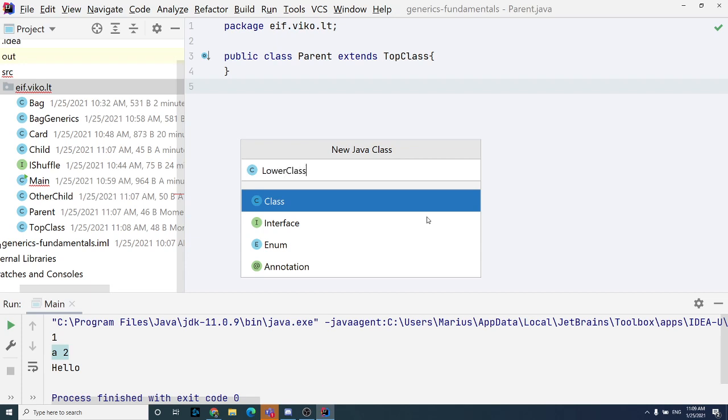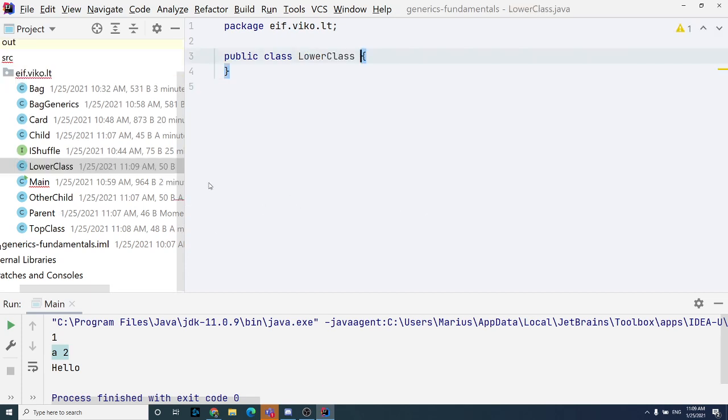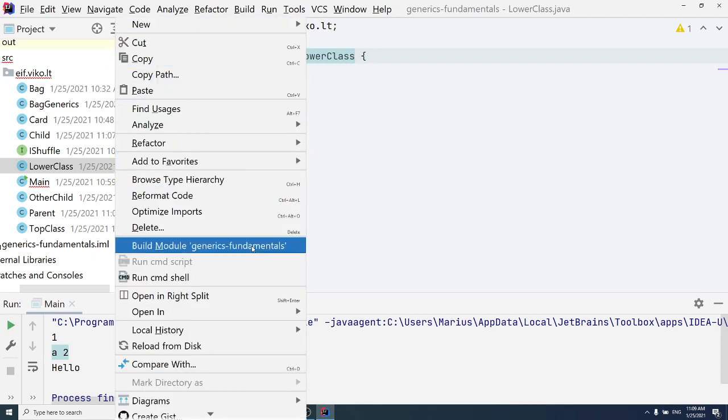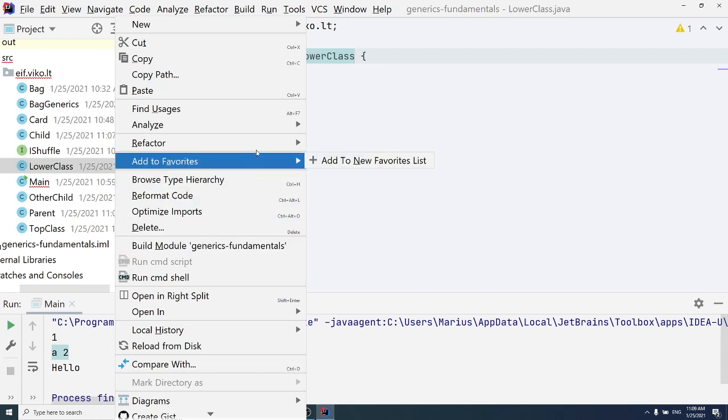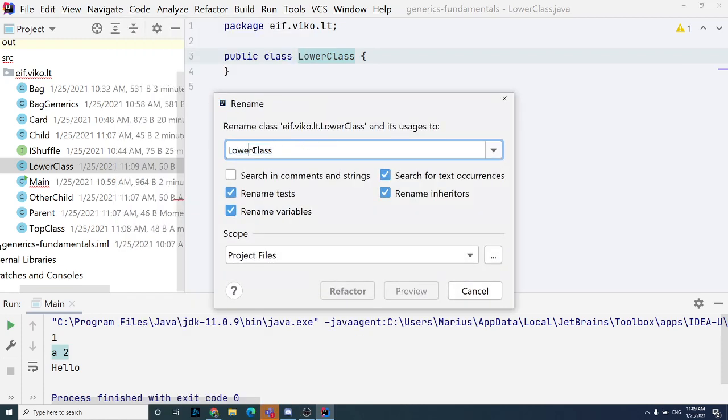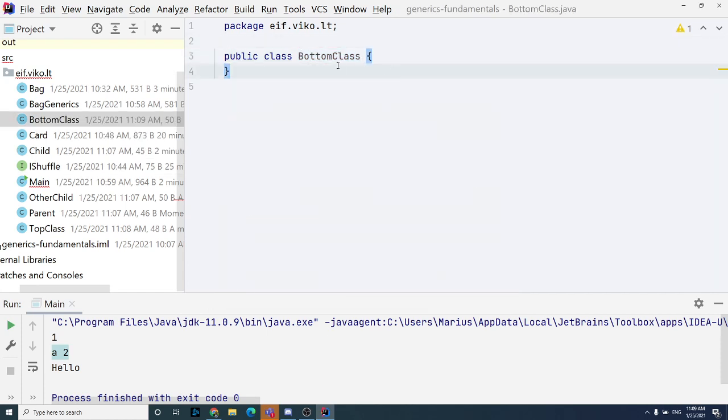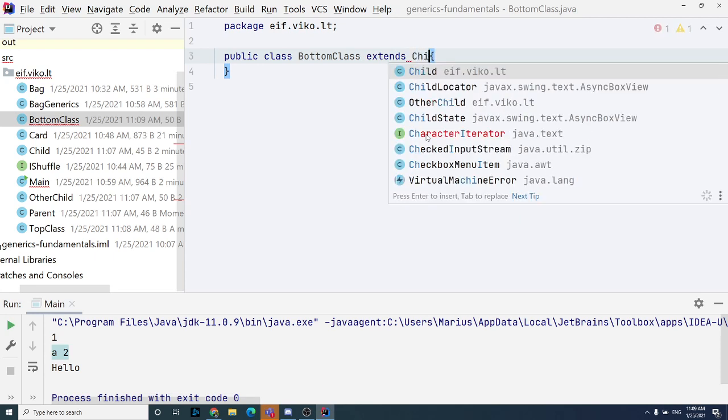Lower class will be the lowest class, top class will be the top class. Maybe we rename it to bottom class. Yeah, bottom class. And bottom class is connected to child, for example.